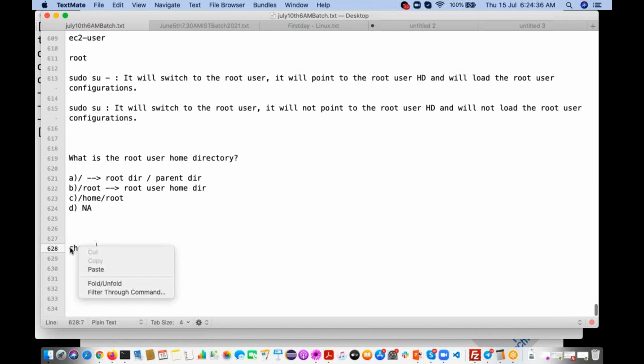Ch means change, grp means group: change group. And you have to give the group name. Do we have any predefined groups like root? Yes, wheel. Wheel is a group name, and by default it is there in all Linux operating systems.